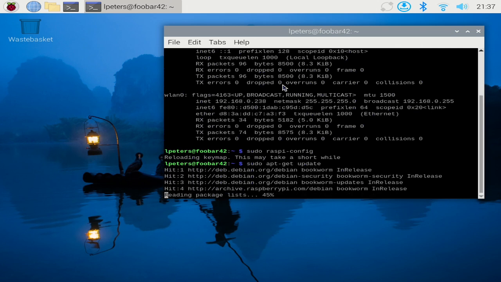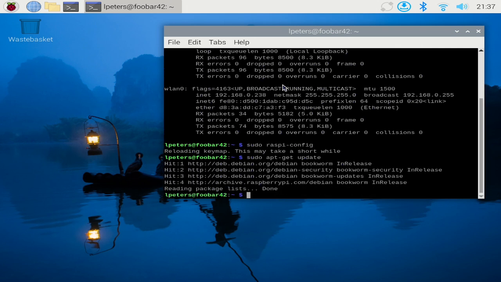Okay, so we always want to start with a sudo apt-get update to make sure that we've updated our repositories before we do any kind of upgrade, where we're upgrading all of our applications, or even just when we're installing an application. Sometimes if you try to install something, it will say, hey, I don't know what that application is. Then you update your repositories, try it again, and now it knows what that is. So always start with a sudo apt-get update. It's not actually updating your system, it's just updating the repositories.